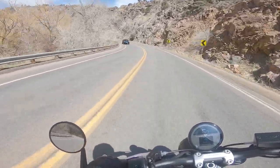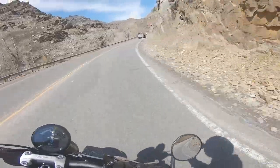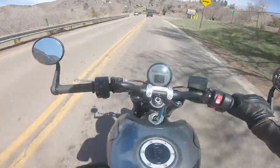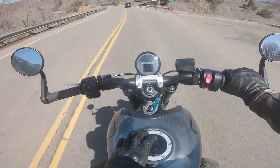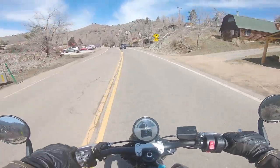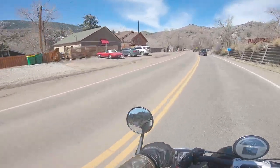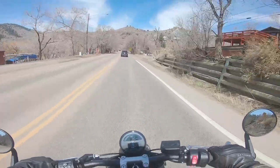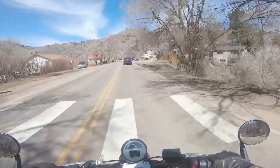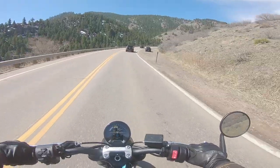Still getting used to the shifting just a little bit. It definitely picks up out of the corners. This bike is not slow by any means, but I'm still finding the power delivery to be very manageable, very linear. I think that trait comes from the triple engine — not quite as torquey as a twin, not quite as revvy as a four. This is an extremely approachable bike.